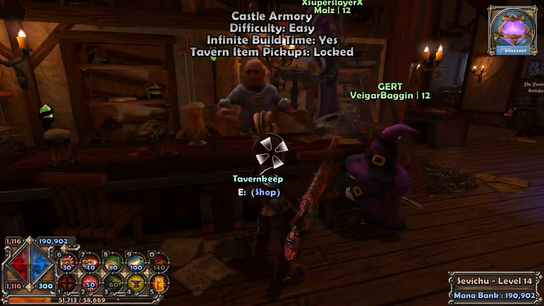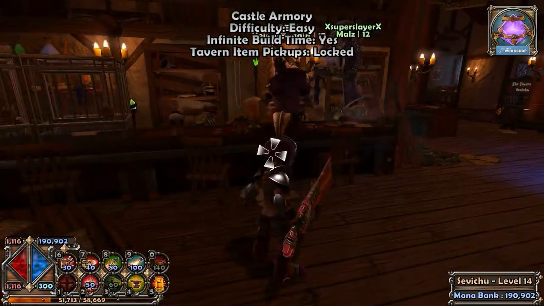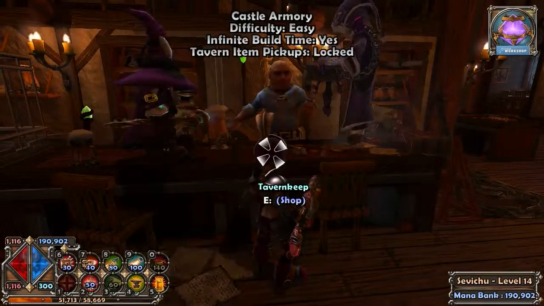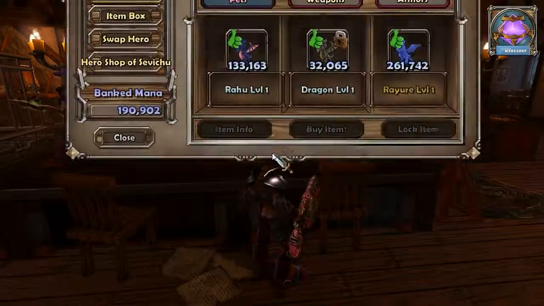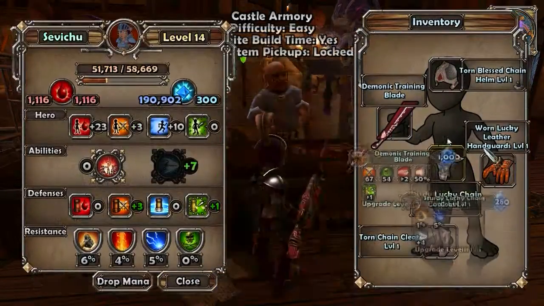Mine doesn't. Talking to the shopkeeper. Yeah. How do you talk to the shopkeeper? You shop. That's what I've been doing. I hit E. You hit E. Click on hero info, right? Yes.